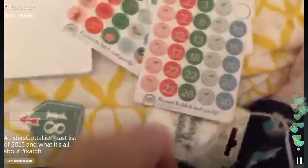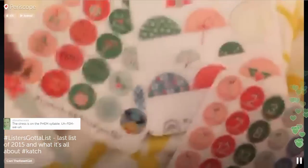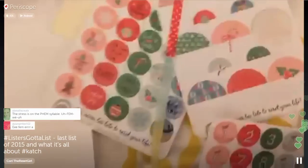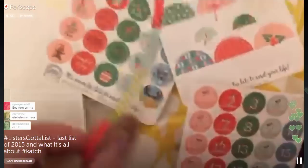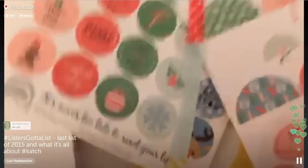Okay, I'm trying to hold this washi with my legs so that I can show you the magic. Let me see, maybe that's enough. See how cute it is? It's so Christmassy, but you wouldn't think of it to look at it. But it does have that little whimsical kind of Christmas look. It even has like little stripies on it.